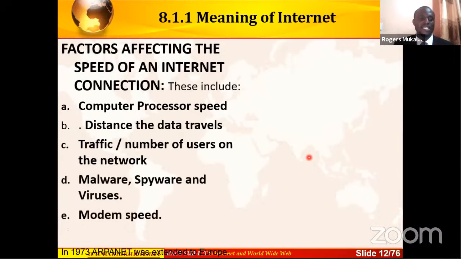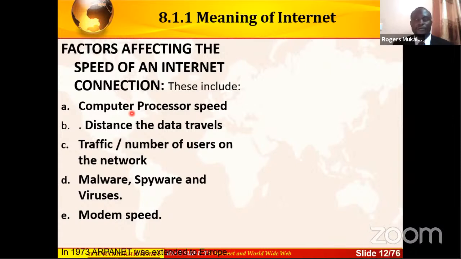Then there are also many factors that affect the speed of a connection. These are also something that they can ask you. You could be having a very good internet, but the computer itself is slow. So you'll start blaming the internet, but it is your device, you don't have RAM on your computer, so you will have very slow performance. And also you are using a cable, but the cable is too long. If the cable is too long, it is going to lose what we call signal strength, what you call attenuation in networking language.